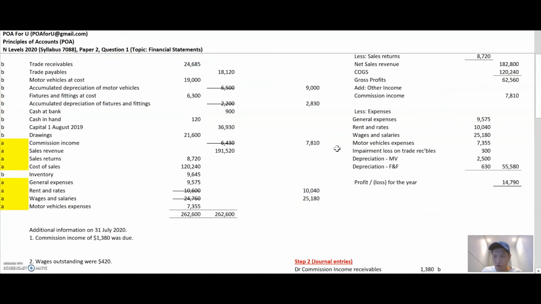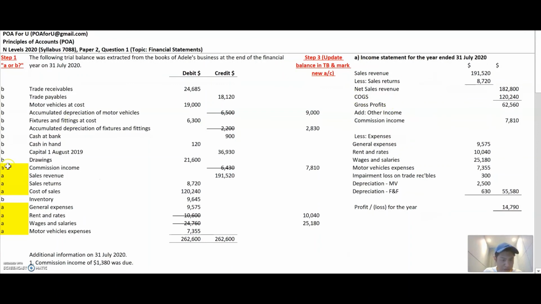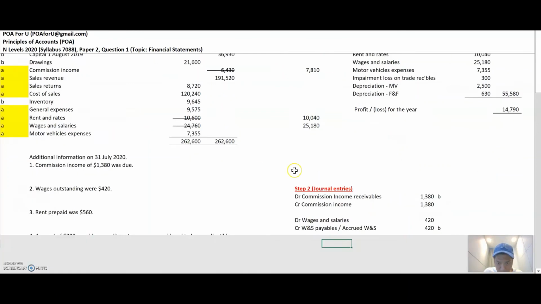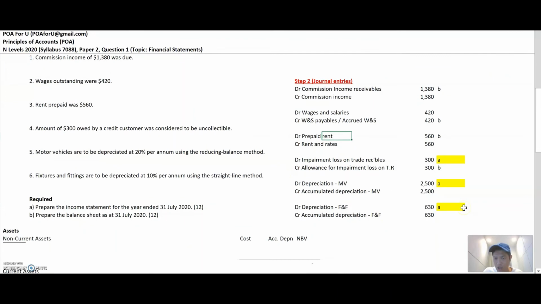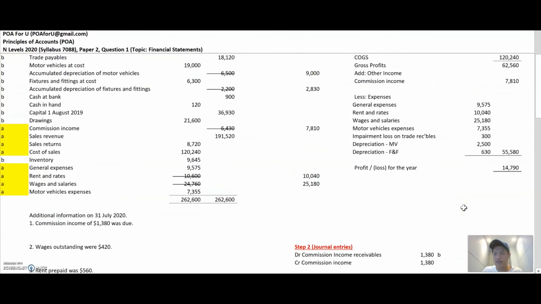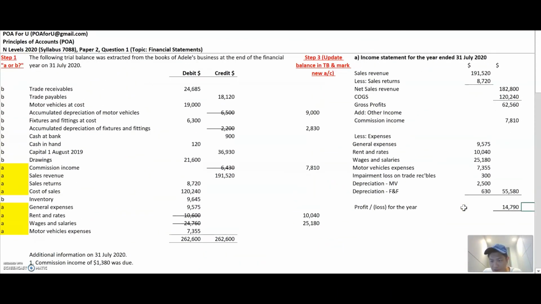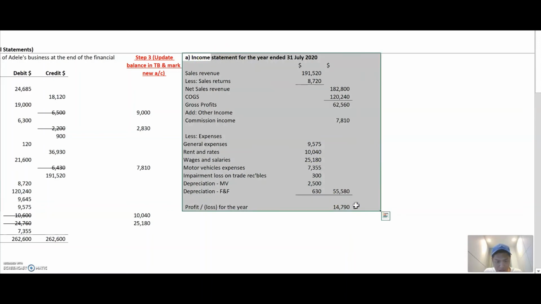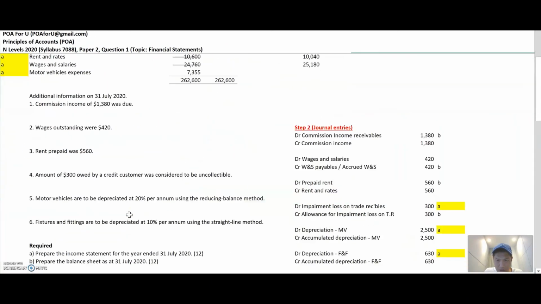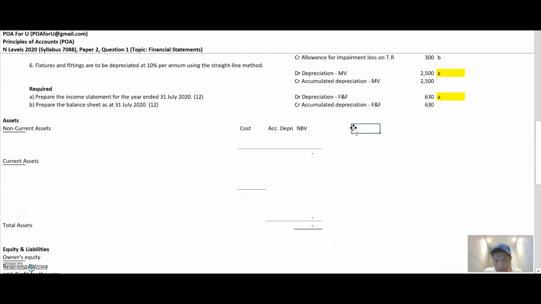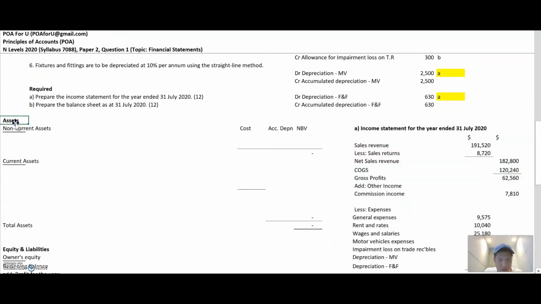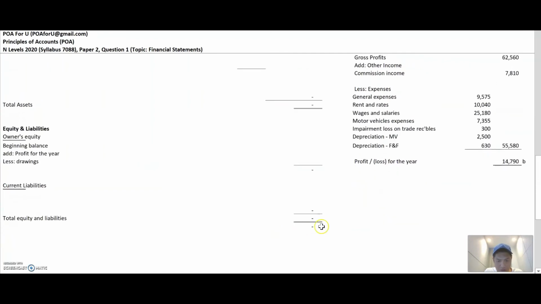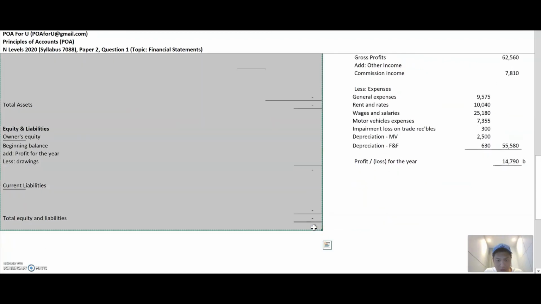So a quick check before I close off my income statement. All my A's have been transferred from the trial balance and the journal entries. So my income statement is done. Part A is completed. And so just before I go into part B, I'm going to mark this profit or loss for the year as B, because this will go into my part B and I'll show you in a bit. I'm going to just copy all these areas. I'm going to put the income statement down away from the screen, and I'm going to focus on the balance sheet or statement of financial position.